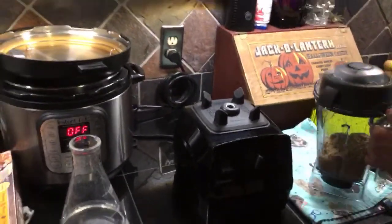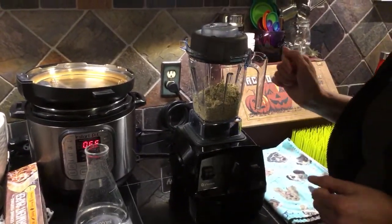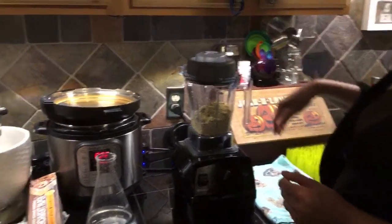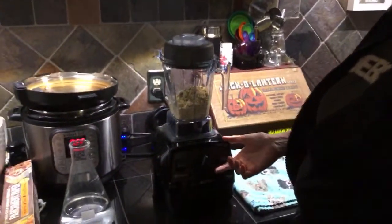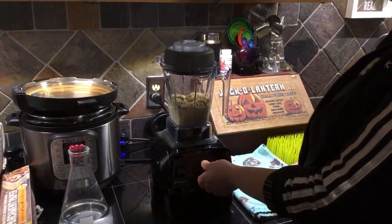All right, guys, I'm going to turn on the switch over here — this is like we're in England! All right, we've got the old Vitamix here, which isn't so old — it's fairly new. If you're wearing headphones you might want to pop them out or turn down the volume. This blender's not as loud as the other one — still pretty loud though. Let's start on low and gradually increase.